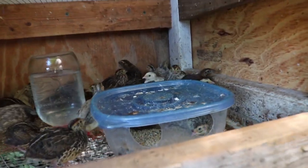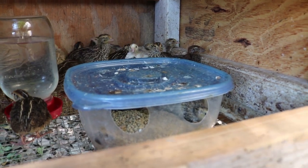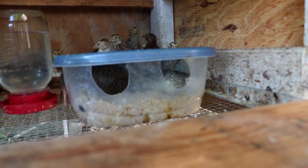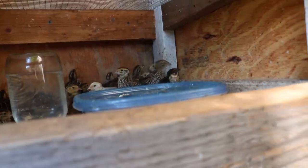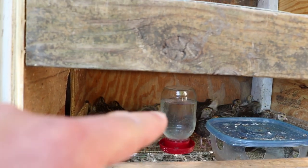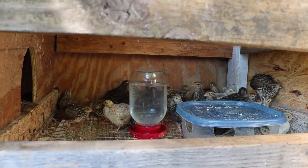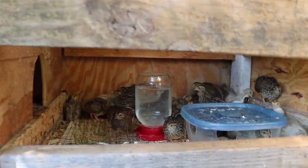I use the same feeders I use for my adult quail and they just crawl right inside the feeder — I always think it's kind of funny to see them. Let me get down on their level so you can see them right inside the feeder. They just crawl inside, kind of dust bathe in it and eat it. One guy right there is just laying down in there almost asleep. These feeders work just fine. I don't usually use this kind of waterer in my grow-out pens — I switch them over to water cups by this point — but I don't have one put in here yet since this was a pen a buddy gave me. I need to get that done in the next couple of days because this waterer is a big pain.